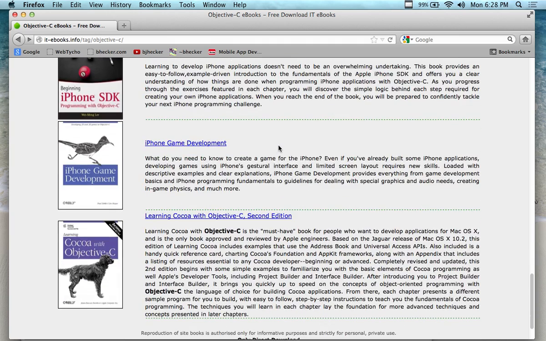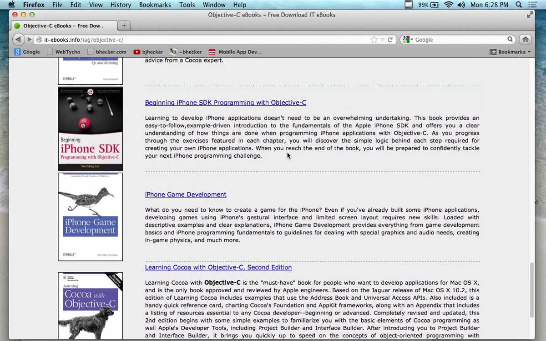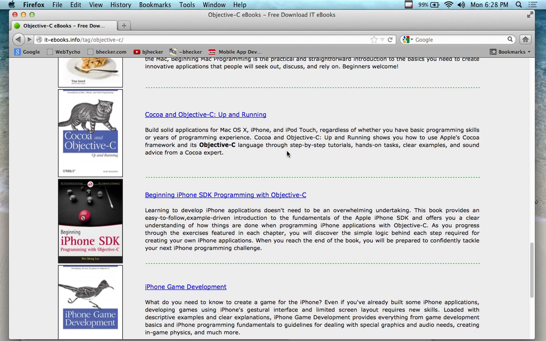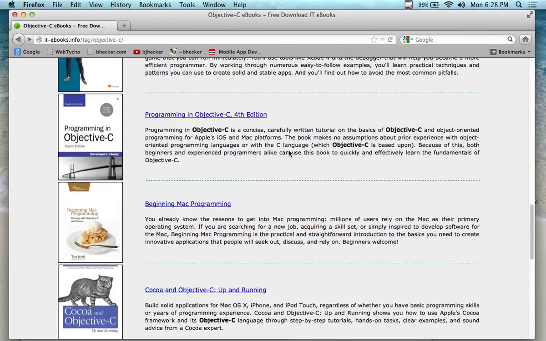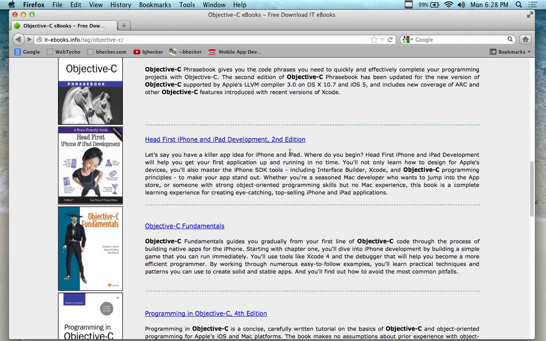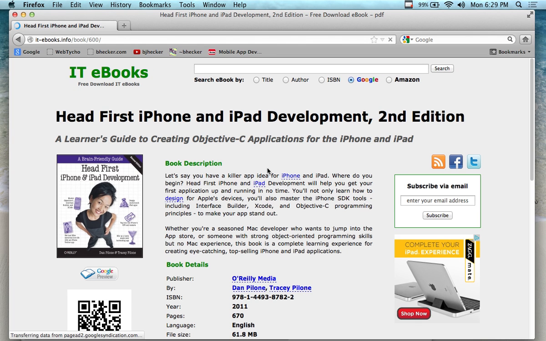What I would like you to do if you're going to take this workshop is go through, find some great reference books, download them from this website or from any of your choice actually, and get familiar with what kind of material is out there that you might find helpful in terms of searching. The IT-eBooks is not a bad website because it's legal. The book that I was recommending before, in fact, it's Head Start iPhone and iPad development, actually, which is interesting. So this one might not be a bad one. I like this book because there's not as much reading.